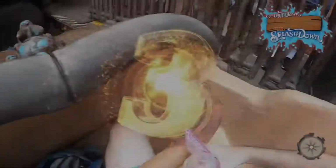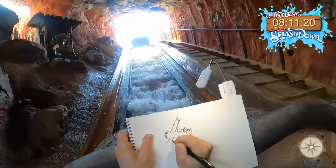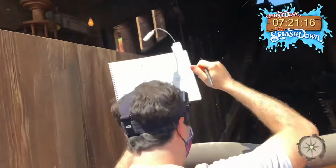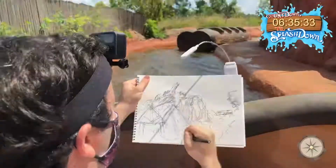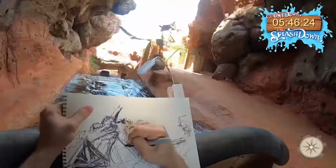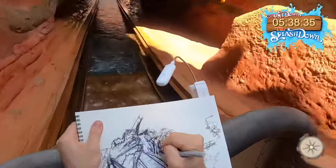Lot of pressure, the world's watching, but I think I can do it. My goal here is to paint Splash Mountain within minutes before the drop on Splash Mountain. There's no time for a dry run, only a wet run. There's definitely a critter factor at play here. I love them, so I've just got to remain focused on the drawing. Hopefully I can get through it.